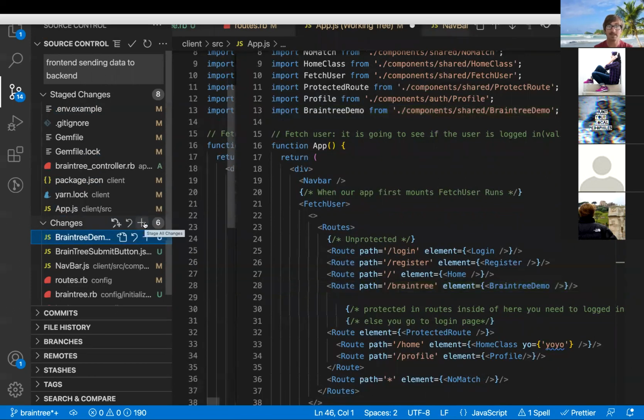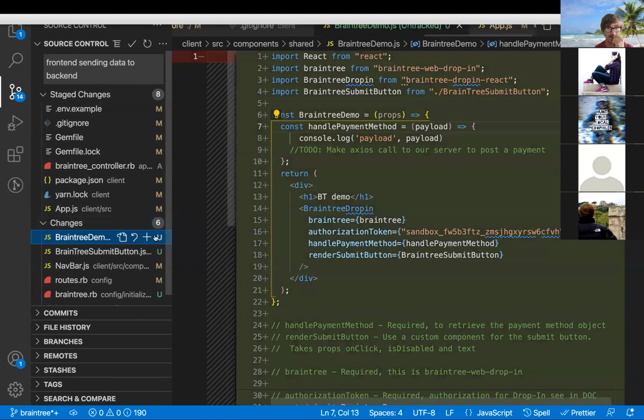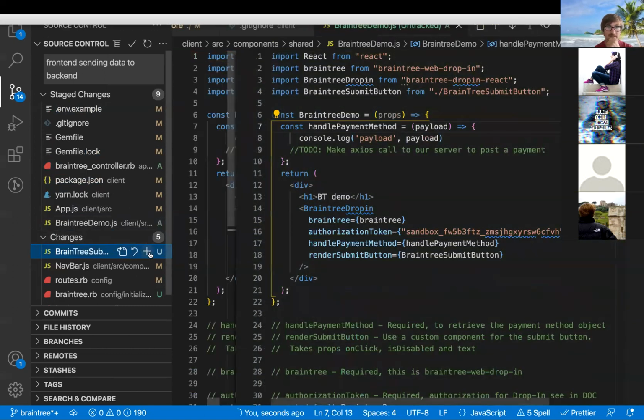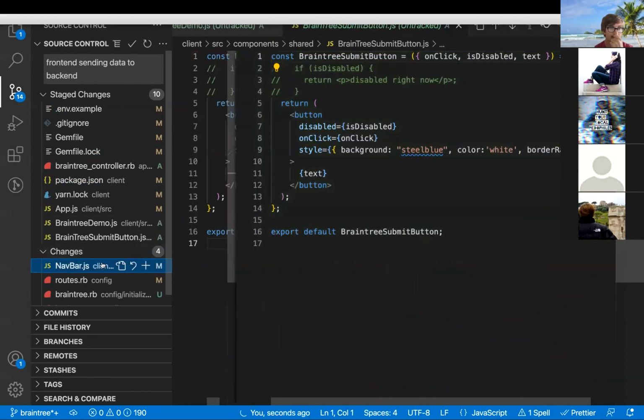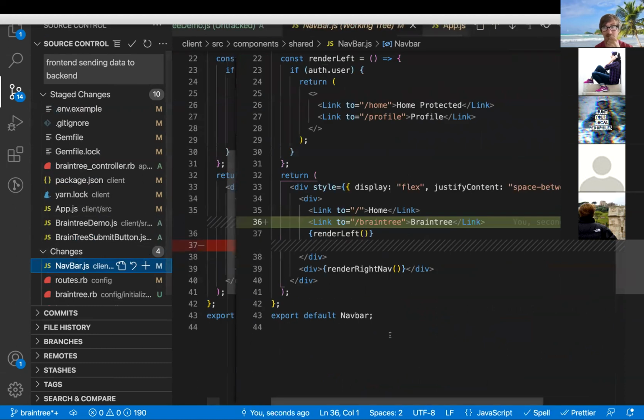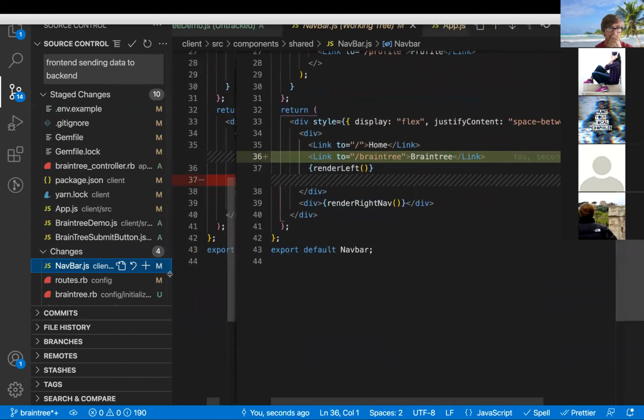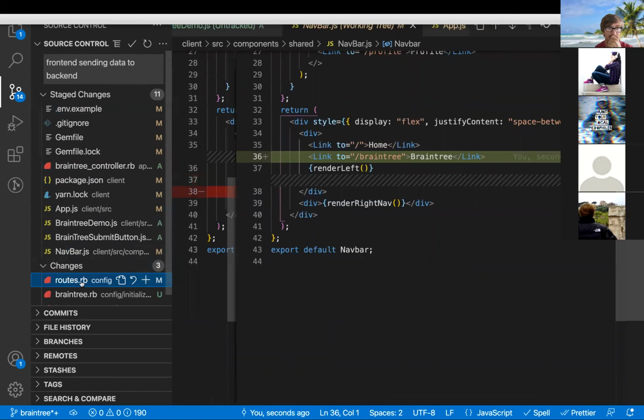I would do this when I was working at my last job, before I did a commit. This is what I would do. I'd go through each file and make sure it was grabbing the changes that I made and that I didn't accidentally add anything. Cool. So if I look at my nav bar, it's looking good. My routes.